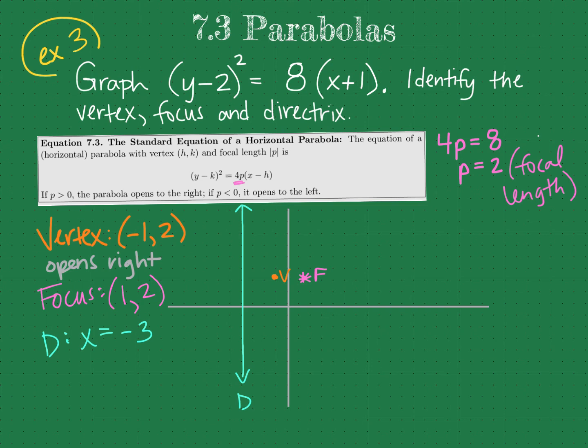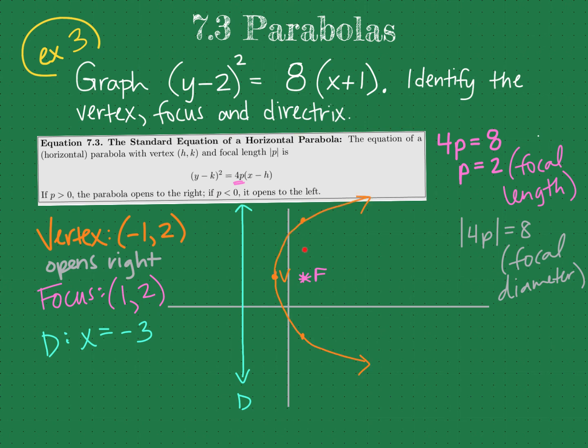The last thing we want to do is figure out how to sketch our parabola. Is it narrow, wide, what does it look like? We need to figure out the focal diameter, the width of the parabola through the focus. Our focal diameter is the absolute value of 4p. Remember that 4p is just this value out front. It's 8. So our focal diameter is 8. That means since this entire width here of the parabola needs to be 8 and the focus is right in the center, we go 4 units up, mark, and 4 units down and mark, and then we have 2 other coordinate points on our parabola to sketch it.